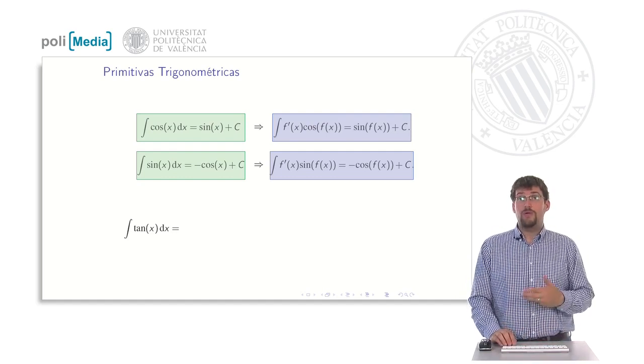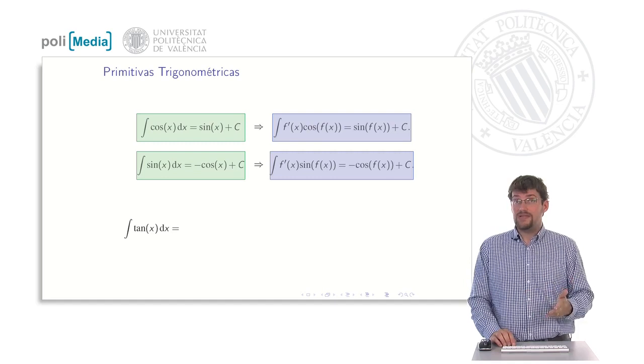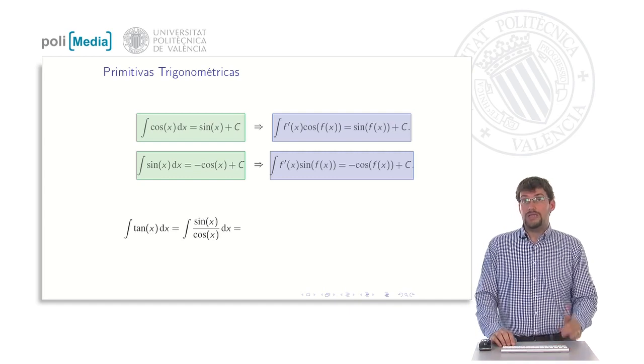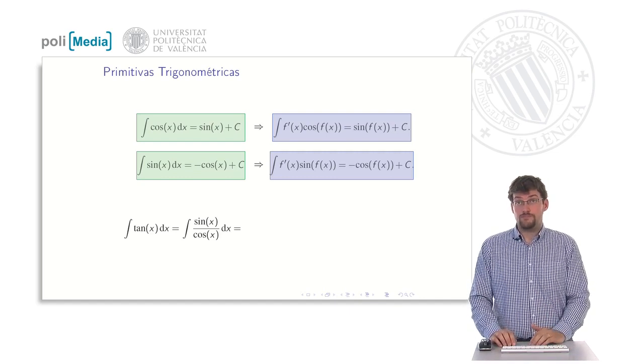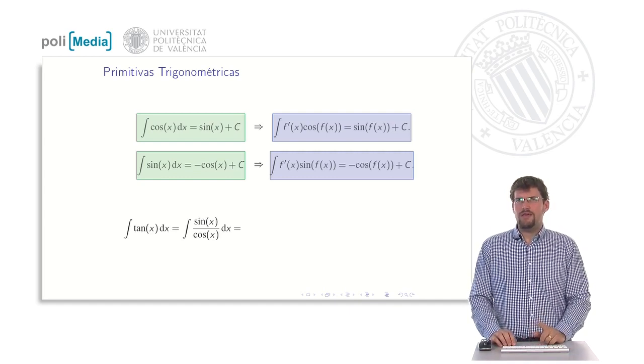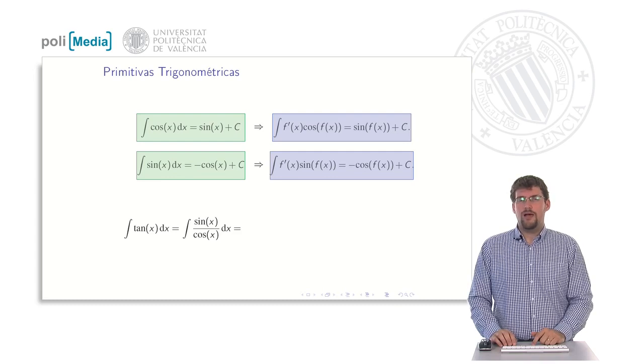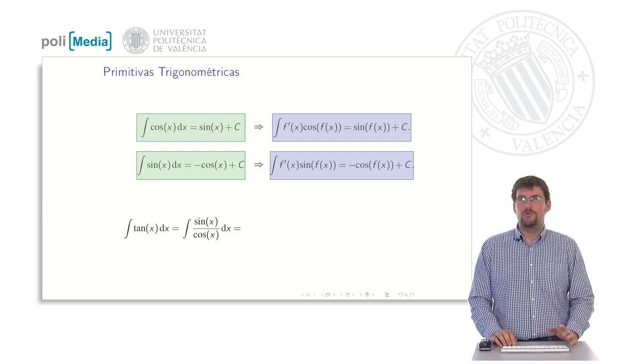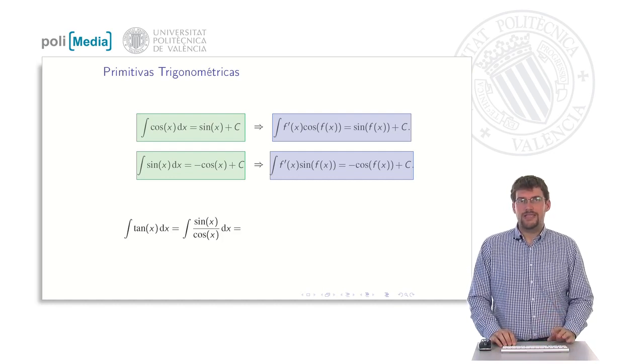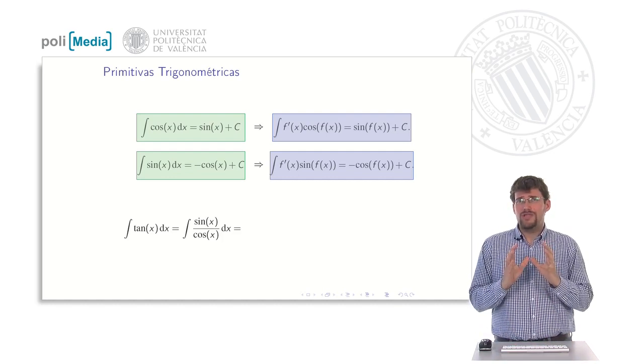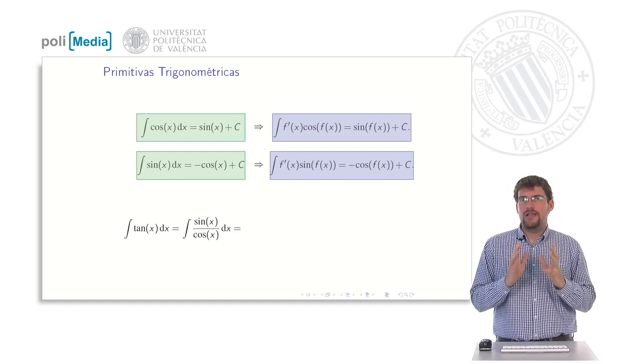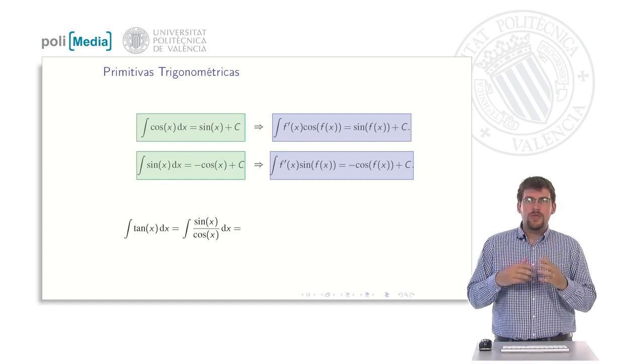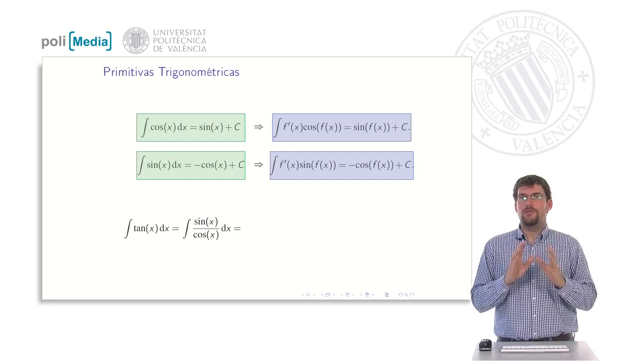Well, we do know that any other trigonometric expression can be obtained from the sine and the cosine. In this case, we know that the tangent is written as the sine divided by the cosine. Once this function is represented in this way, we should try to use the approach and mindset that we have been talking about in previous lessons. We do not have to believe that integrals are calculated quickly, and that one has to immediately know the solution. Let's try to analyze the function and identify the different pieces instead.